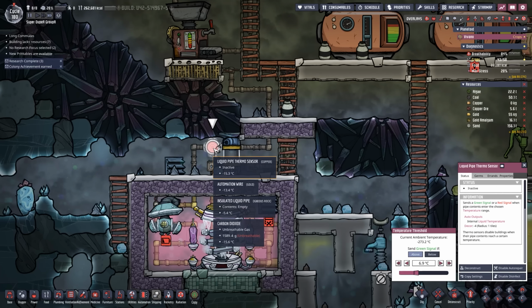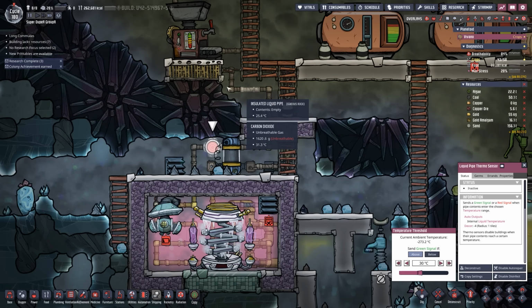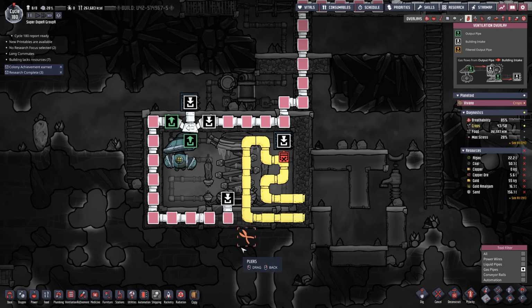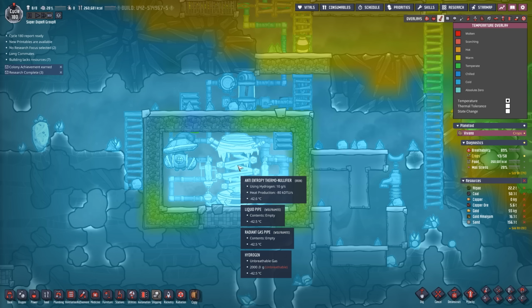So let's look at this liquid pipe thermosensor. If it is above, let's say, 30 degrees Celsius, I want to turn on the liquid shutoff and start forcing the water back through here. Anything lower than that, by all means, send it right back into the refinery. Now, just for science, I'm going to disconnect this over here. I don't actually want to continue feeding a lot more hydrogen into this thing, at least until I have a chance to see what we can do with it. But yeah, it's cooling things down.